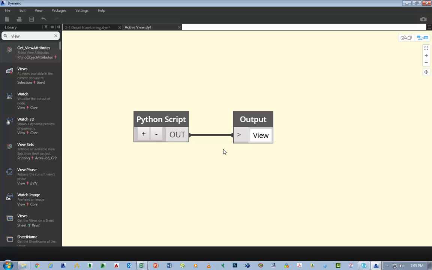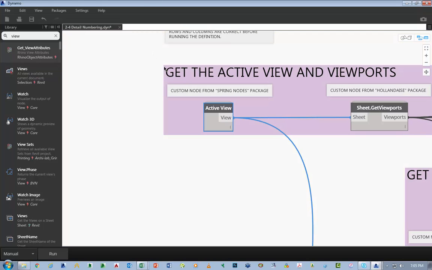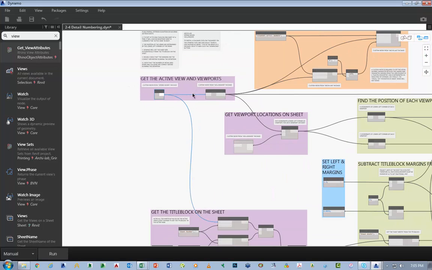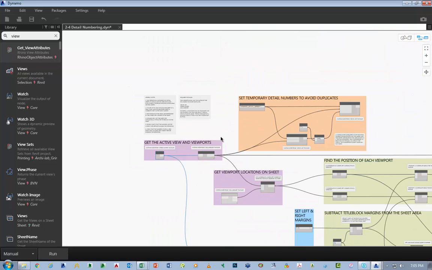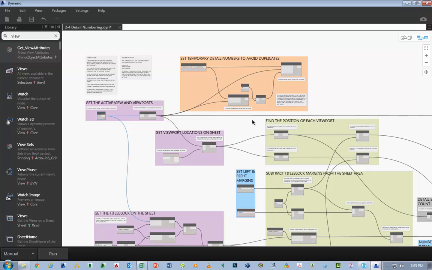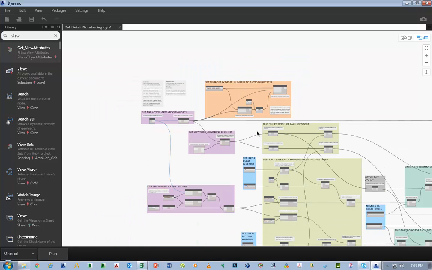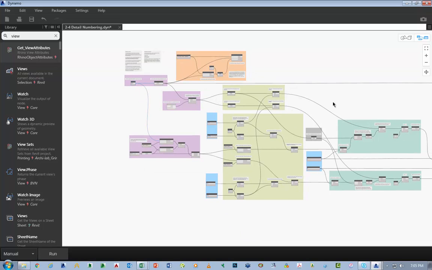Because what's happening is it's running once, and then when you change the view, it's still referencing that other one. I see. But if you set the true-false, you can just click the Boolean true-false, instead of having to close the whole definition. I suspected it had something to do with the active view thing, but I wasn't quite sure what it was. But like I said, even if you do have to close it and then reopen it again, that's still way easier than having to deal with renumbering everything manually.